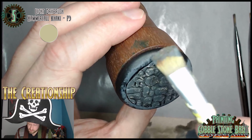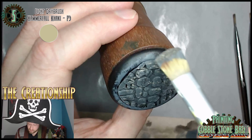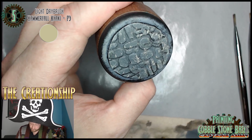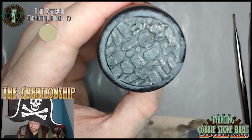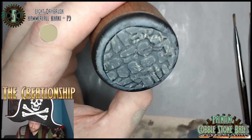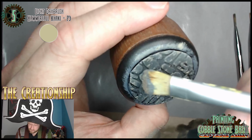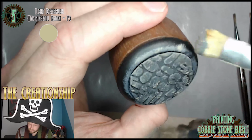So I am going to take this and lightly go around the model's base, and grab these edges. I'm going to start with the far edges around the actual lip, and then I'll work my way inwards. I like to do this because it also lets me test the strength of my dry brush. You might have to press a little bit harder, like you can see that when I drag. It's kind of the same motion, except I'm going to do smaller little stints.